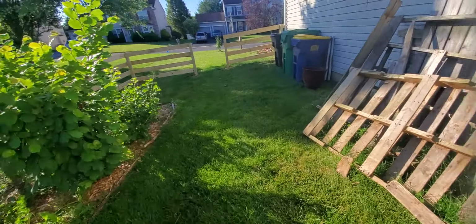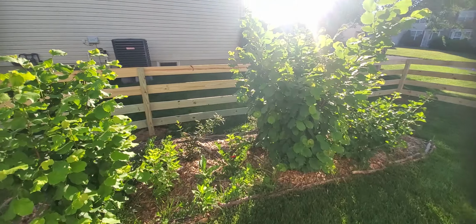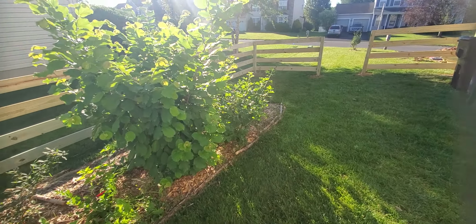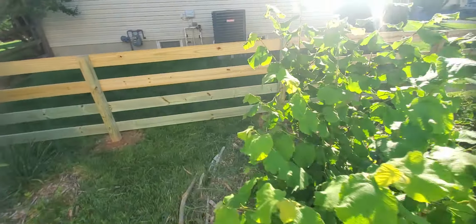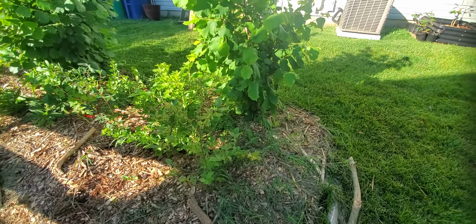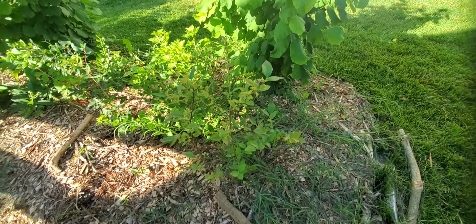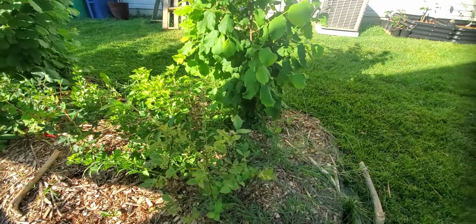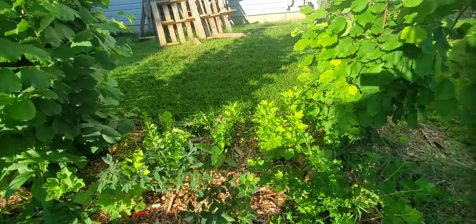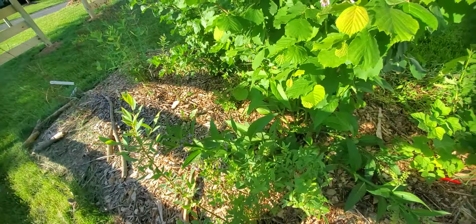But here is where my hazelnuts are and my berry bushes. And yes, I know they're planted close together. And yes, I've heard that they're not going to have enough light or whatever. But as you can see, they are doing okay. My blueberries, this is what was in front of the house in the strawberry patch that I moved. I've got gooseberry, I've got currants, I've got honey berries, I've got comfrey. I've got a lot. There's a comfrey there.